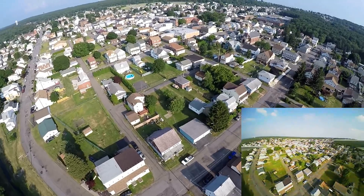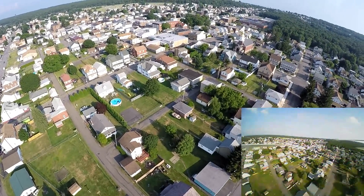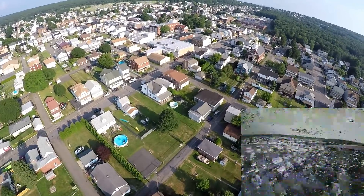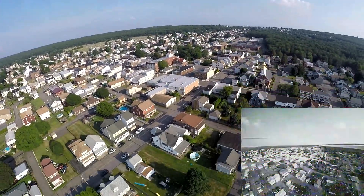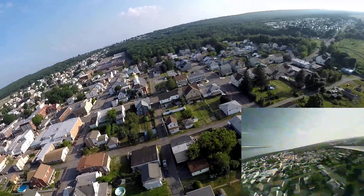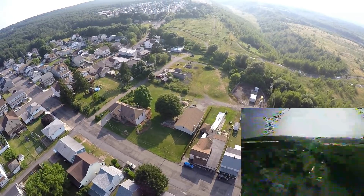Coming back and not flying against wind, the jumpiness on the GoPro — the main screen — isn't as bad, but it's still not great. The original Bugs 3 mount actually gave off a better image than this one that has dampening balls on it. I honestly think we just need to put a strap on it and tighten it up to keep it from moving around.